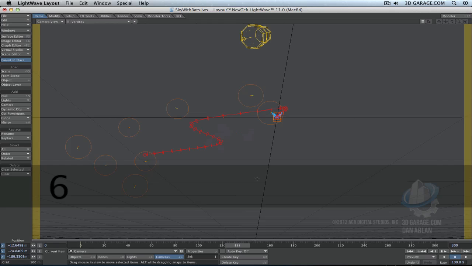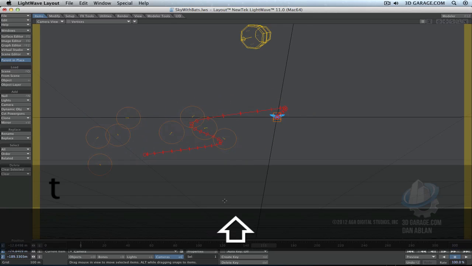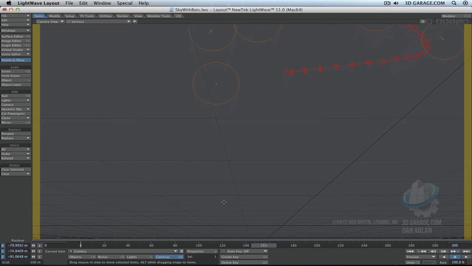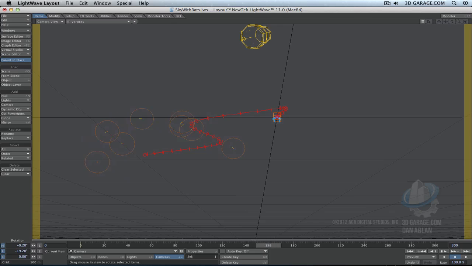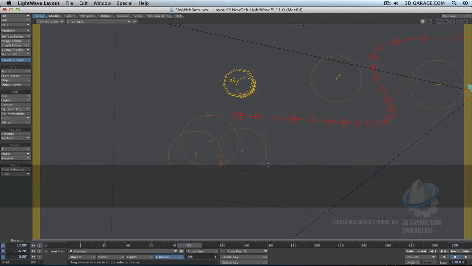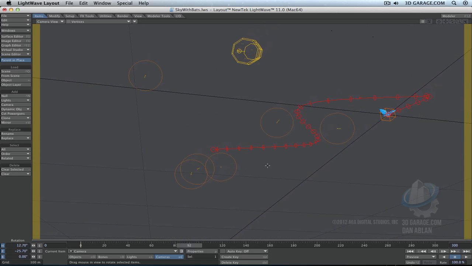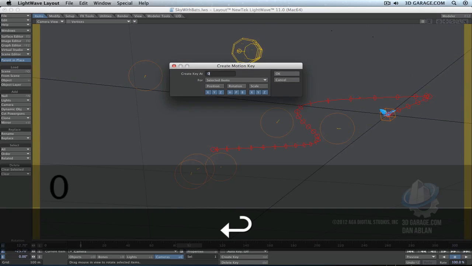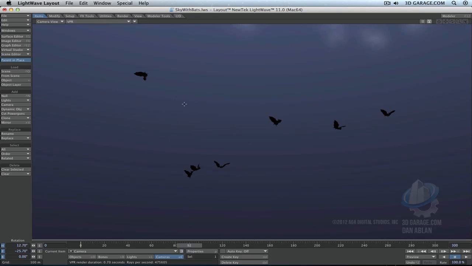Now hit 6 on our keyboard for camera view. And now we can see our bats in view, swarming around, which is great. And let's press T and get our camera way up in there. Y command, like this. And again, just by habit, I forgot to create a key because I'm so used to using automated keyframes. So it happens to the best of us. Create a key by hitting return if you like. 0, return again. Let's get to VPR mode and see what we got.